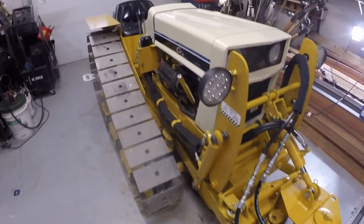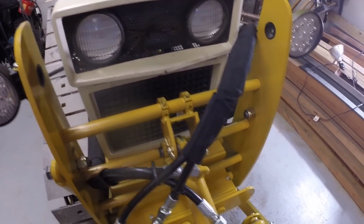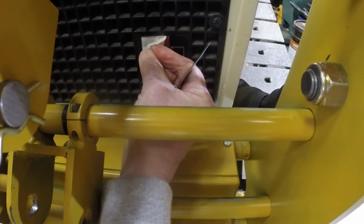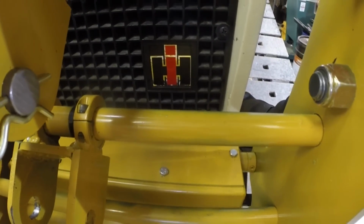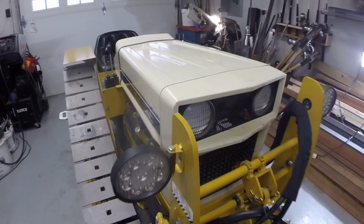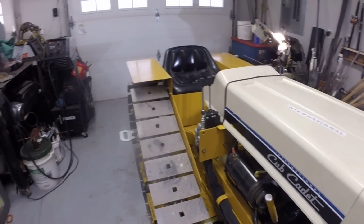And we've got the decals. Oh, there's one more. This logo. All right, I think that's the last decal.